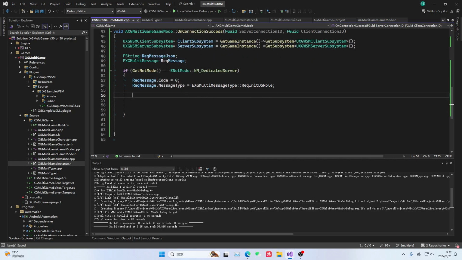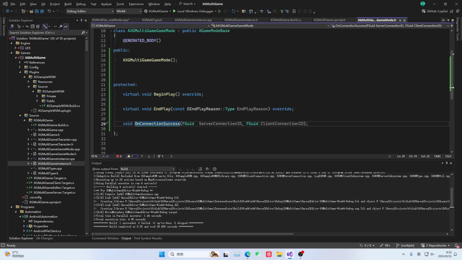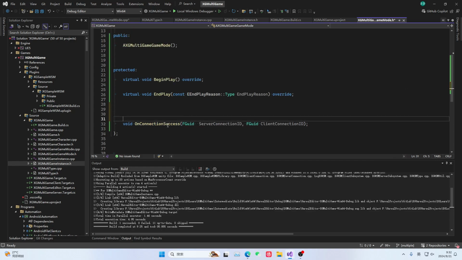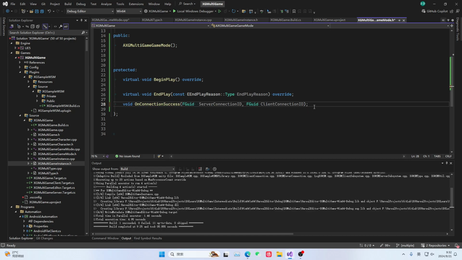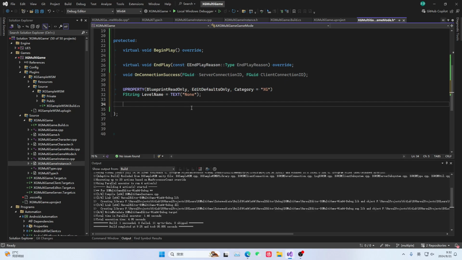Okay, then it needs to prepare some DS data. As for the DS data, it needs a bit more. We need to retrieve it for him. So first, for this level name, we can use the GameMode method to expose this property. We need to expose it like this, because we can use various methods to provide it through different game modes. We might have many DS maps, so we can specify it through blueprint.